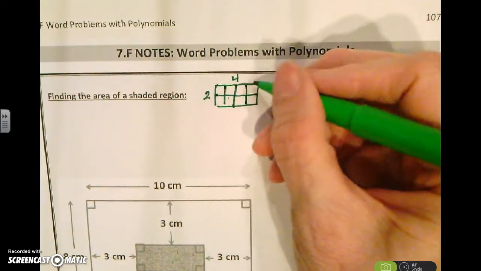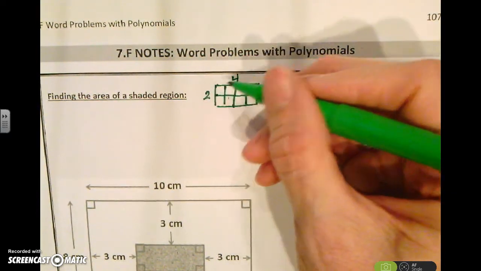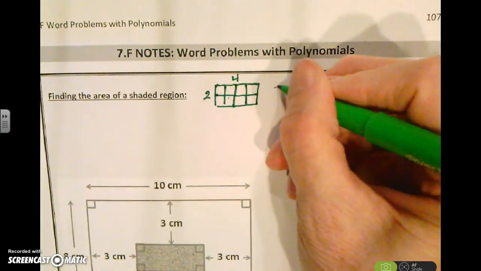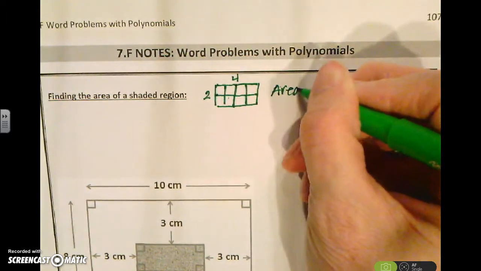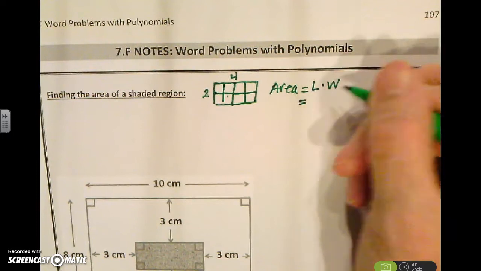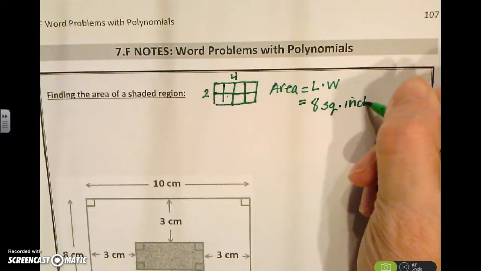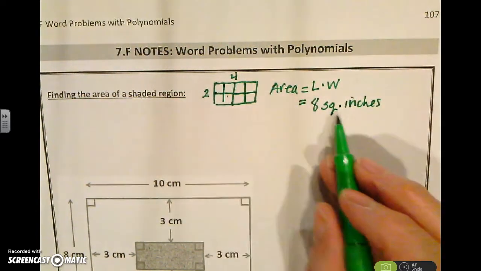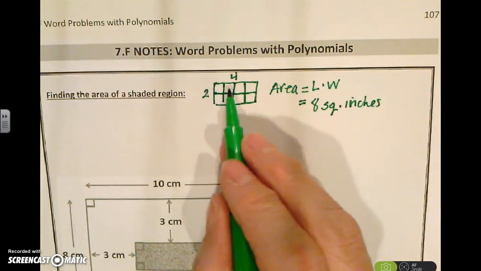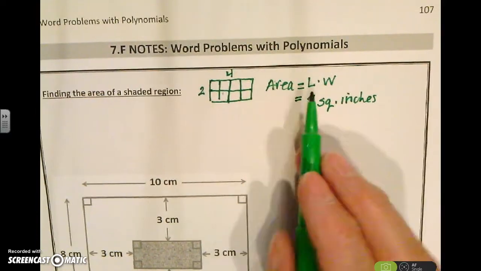It's 2 inches by 4 inches, and we want to know what the area is, and we multiply 2 times 4 and find out that it's 8, and it's going to be the area, which is equal to length times width, is going to be equal to 8 square inches. So whenever we're talking about area, we'll always be talking about square inches because it looks like this. We're kind of counting how many little squares that we can get out of that. Shortcut is to multiply 2 times 4.